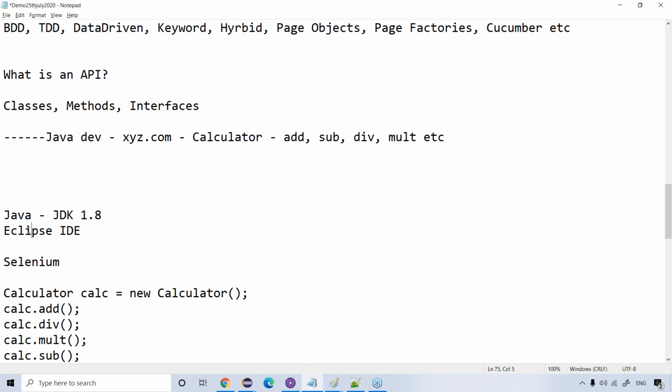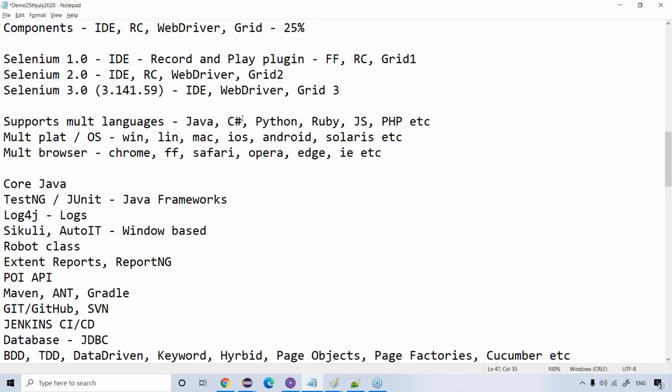And then finally, we would be needing the Selenium jar, as in the Selenium API. If we are working on Selenium with Java, Selenium is available in the form of a jar file. But let's say you are coming from a different background, if you have some knowledge of C# and you want to use Selenium with C#, then Selenium comes in the form of a DLL file. Same way, if you are working with Ruby, then Selenium is available in the form of a gem file. So Selenium binaries are available in all these languages. In case you use Java, you use a jar file, DLL for C#, gem for Ruby, different bindings for different languages available, right?